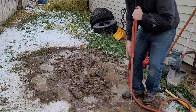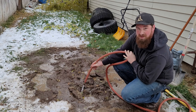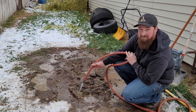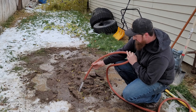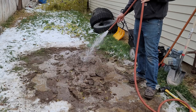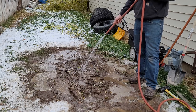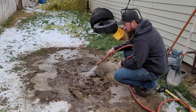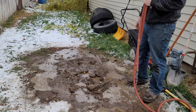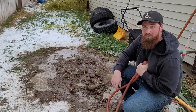There's a hole right here, I think, that goes all the way to the bottom, because this water's going in and it's not filling up. So this thing might be submerged in the bottom of this. All right, so this thing is pretty much completely full of water at this point.